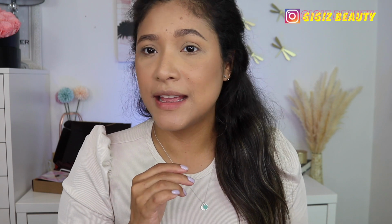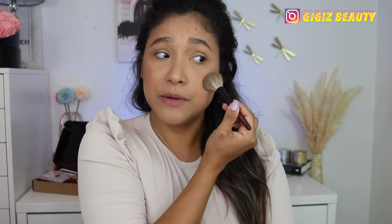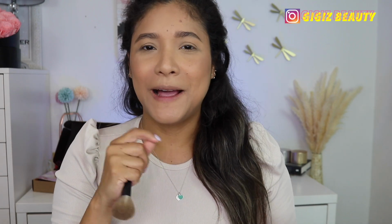Okay, so this is what we're looking like. I feel like I'm happy with the results. I feel like the gray tone is not super gray where I look muddy, and I feel like this shade really balances the two out, because the deepest shade has a little bit of a red undertone to it. Cool tone as well, so it really lets me blend that gray tone really well. So I'm happy. I'm content with these. It looks pretty. I could totally go ahead and use a denser brush if I wanted to get more payoff. And if you want me to, I can go ahead and try.